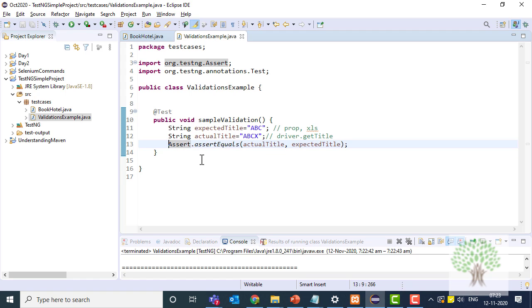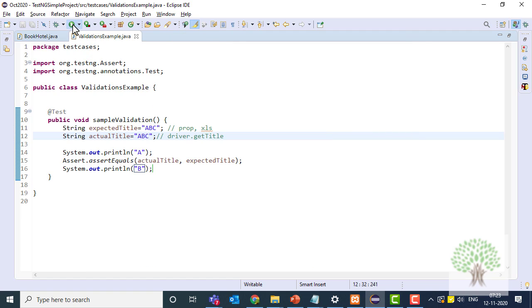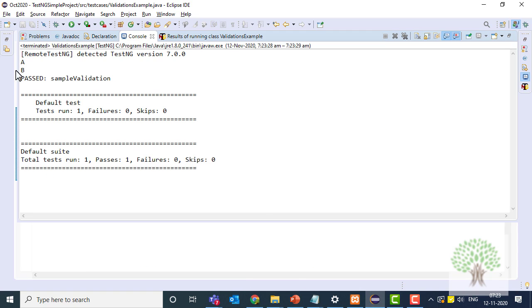There is one more assert command. Now first of all, if I print over here A and if I print over here B, and both of them are matching, and I run the program, in the output you will see both A and B coming.